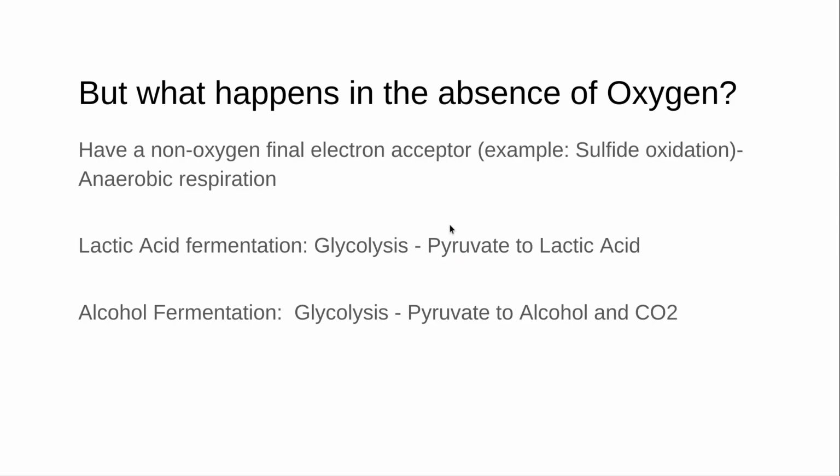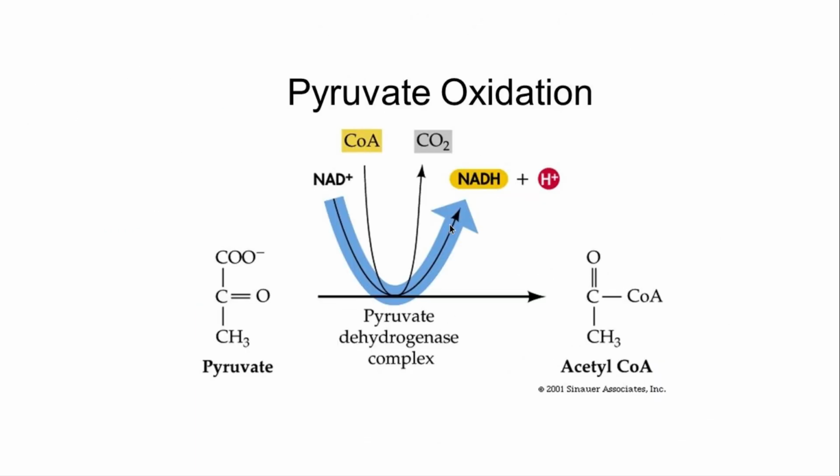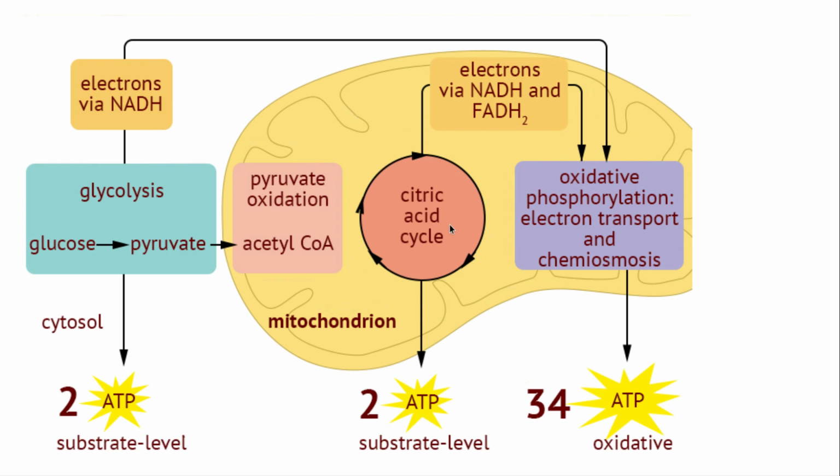In fact, those organisms still exist today as methanogens and other archaebacteria that live in sulfur containing conditions and so on. This is called anaerobic respiration. But sometimes you don't have to go through this whole process. Some organisms have a strategy where they don't have to go through this whole process in the mitochondria.